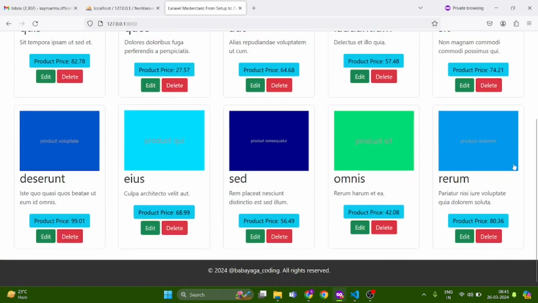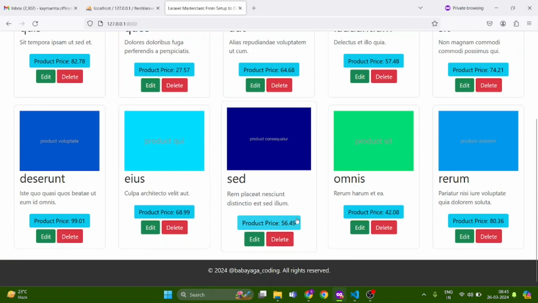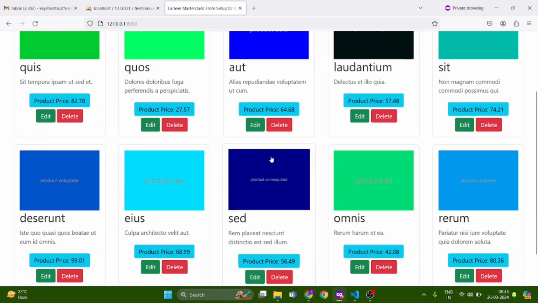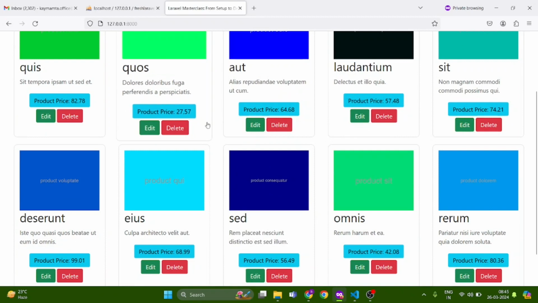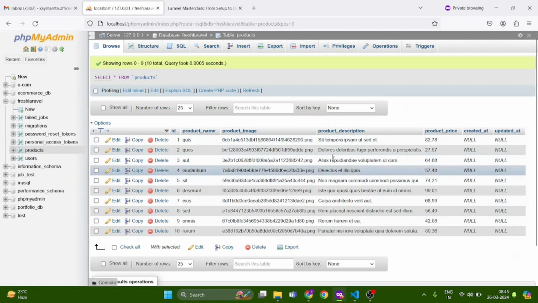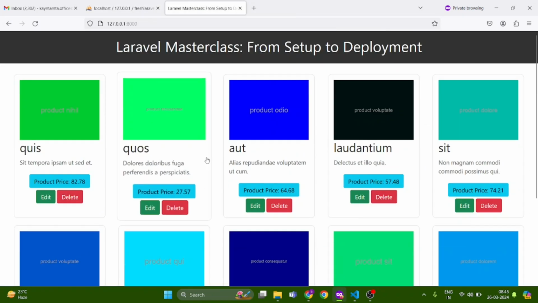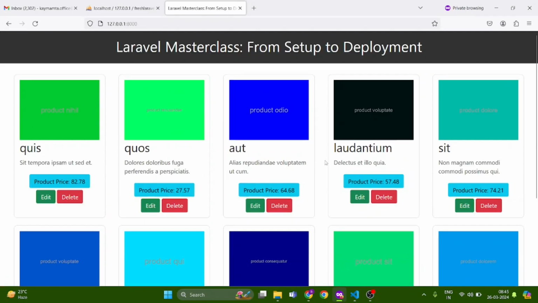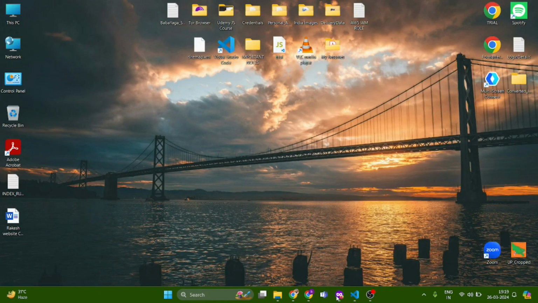As you can see, this is our front end, and this is all we did in the last lecture. Now we will learn how to edit these products from our front end. After editing, the new details we entered should be saved in the database, and the product should be displayed differently, showing the changes we made. We will discuss all this in this lecture, so stay tuned.